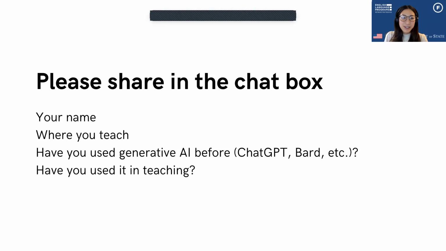Wow, lots of people, wonderful, from all different parts of Japan, and a mix of different people who have used it or not used it to create teaching materials or to have them edit. Great. Reina Sensei, awesome. So you are doing the paid subscription, the ChatGPT Plus, the 4.0. Awesome. It's quite expensive. All right. Awesome. So some of you have used it, but not necessarily in the classroom or for teaching.